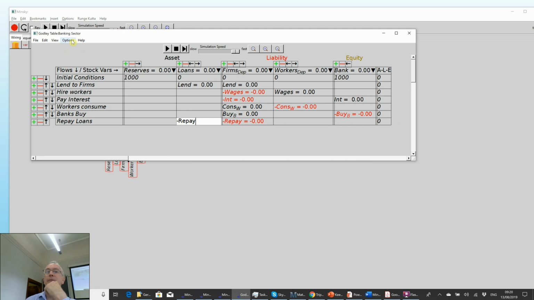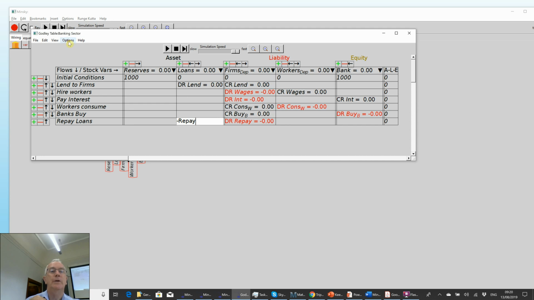How do you change it? Under options, you have debit and credit style. And also under options, you can show what the flows are. Notice there's no flows going through these accounts right now, so the equal sign there is saying what the flow is in and out of the account. Since the sum of all those are 0, you're getting 0 turning up here, but the initial conditions are still shown as 1,000.